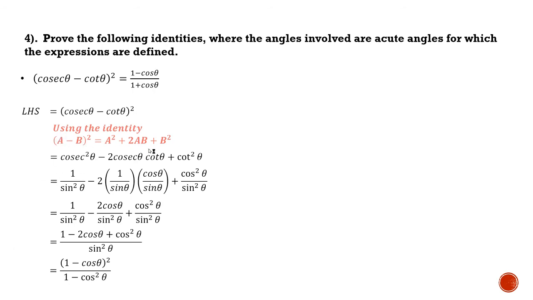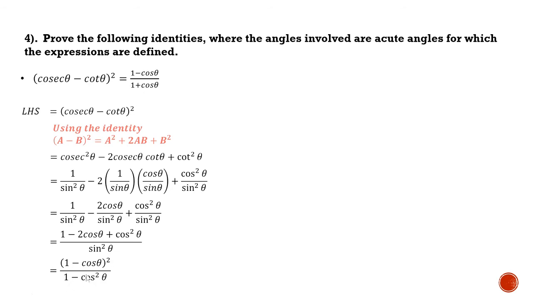We have used the same identity here, but this time we have used that identity in the reverse form, because what we were having here is this form of identity, a square plus the middle term, in this case it is minus, and the last term square. So our identity used here is a minus b whole square. Sorry guys, I have made a mistake here. It should be a minus 2ab here, so please consider this, and I'm really sorry for this mistake here.